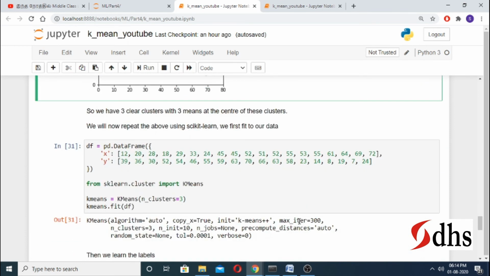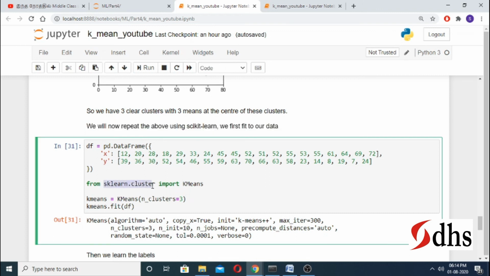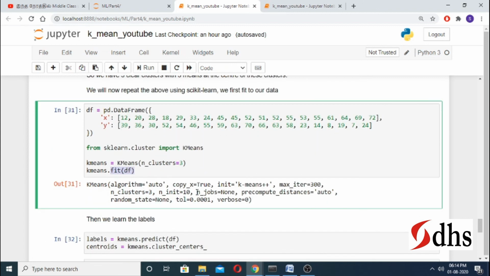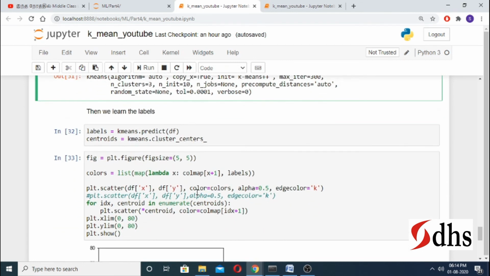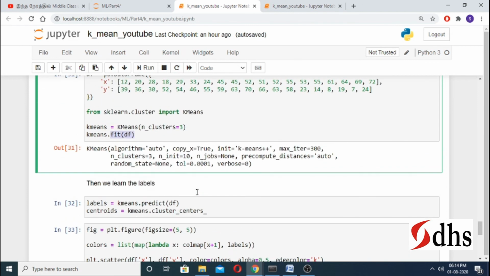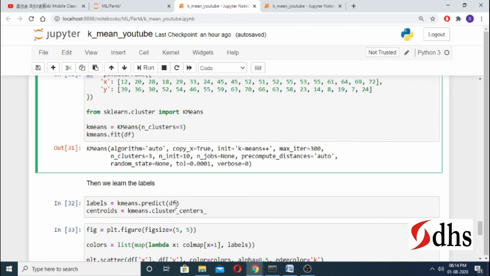Okay. Now we are using scikit-learn. We are going to operate with scikit-learn. I am taking the same observations. I am importing from sklearn.cluster, the KMeans library. Here the fit will create the model. It will train the model. Then we have to give the data. We are fitting that KMeans. Then df is the observation we created. That observation we have to give to KMeans predict to get the labels.